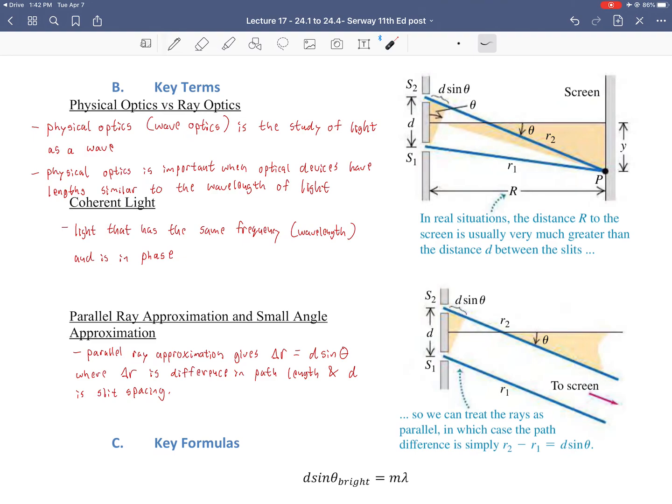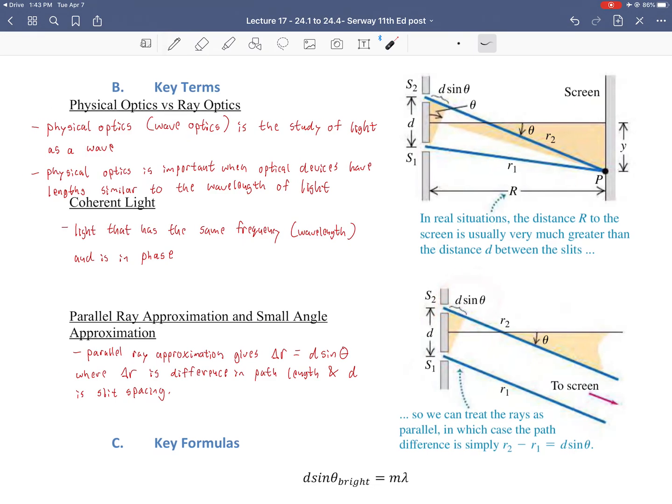They're parallel. You may be like, well, that can't be the case because they would never actually meet at the same point at the same time and then interfere with each other. But that's the approximation, right? They're parallel, but they're very small, and it ends up being a good approximation. It gets us results that are really close to the actual results. If the distance between the slits and the screen is like a meter, then we're talking a fraction of a percent in terms of error introduced by this approximation. And it does make the math much, much easier.